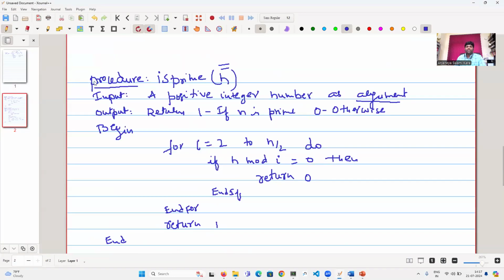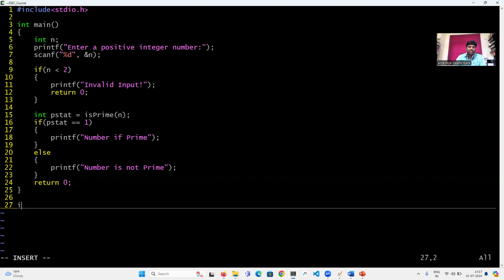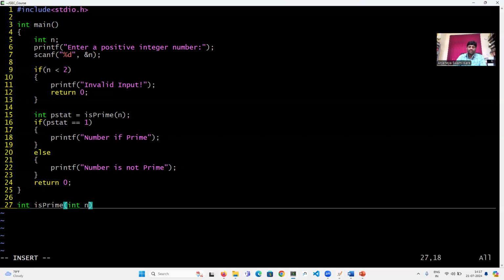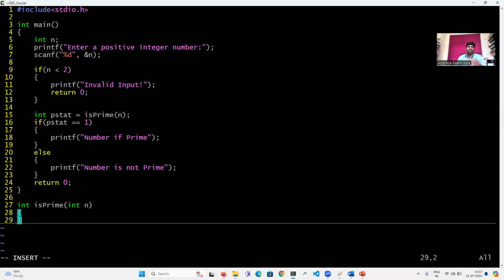So while converting a procedure in an algorithm into a C function, what we need to do is specify the data type of the return value, int. What is the name of the function, isPrime. And then what is the data type of the arguments? The argument is one, n, of data type int, so int n. You see here, int main, what does it mean? main is a function name which returns an integer value, because you are returning 0 or 1 here, and it doesn't take any arguments.